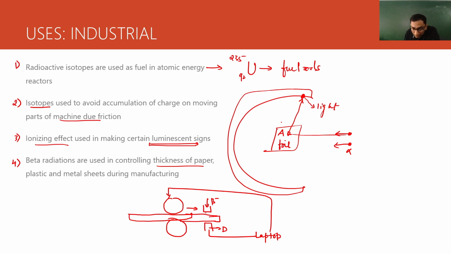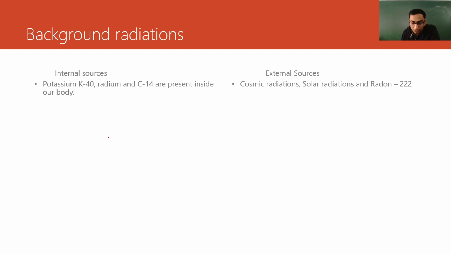Now these beta particles, when they actually travel through this small thickness of the sheet, they would take certain amount of time. Now suppose if the thickness is not proper, if the rollers are not working properly and the thickness of the paper is comparatively larger, then the beta particles would take a longer time. And then the computer or the laptop will analyze those data and will send signals to the rollers, so that rollers will work again. They will make the sheets in a comparatively better way, right? So these were some of the uses of the radioactive substances.